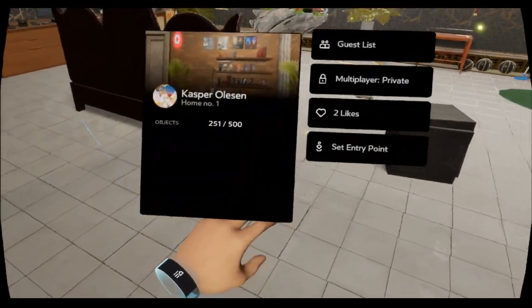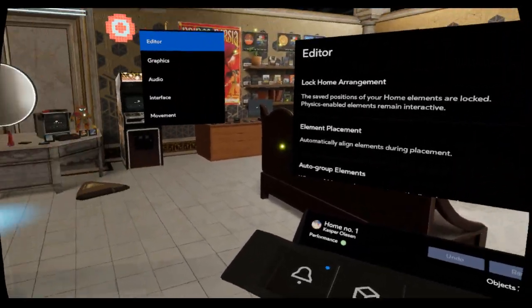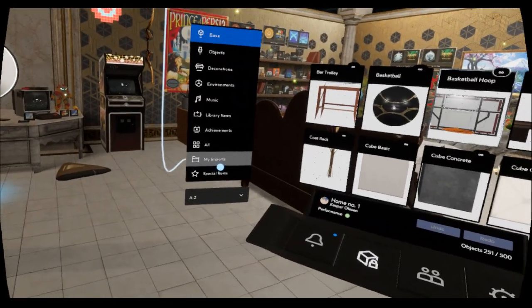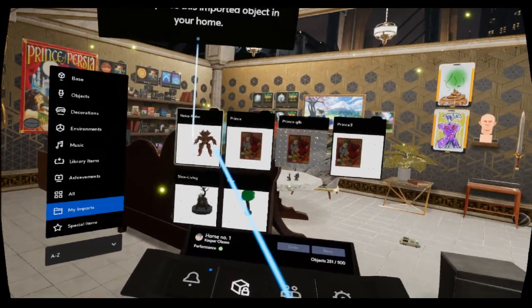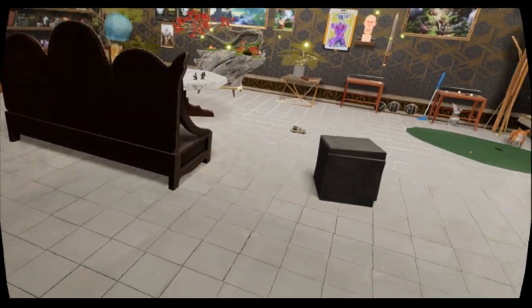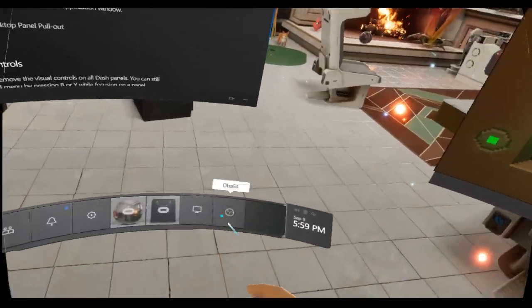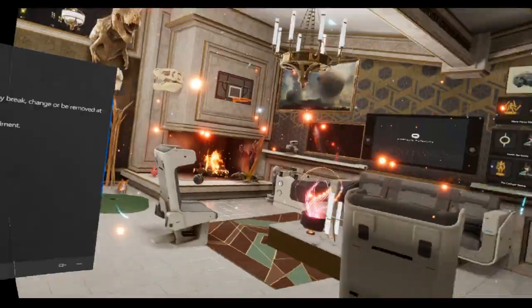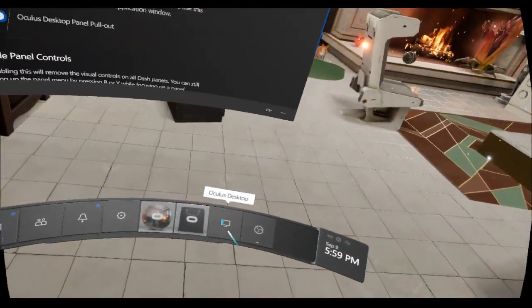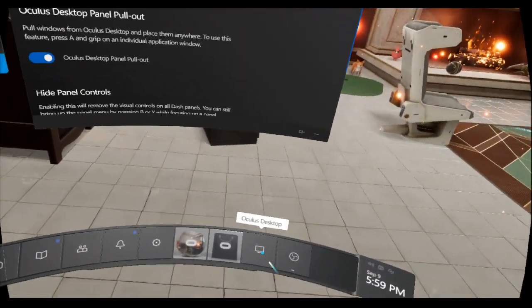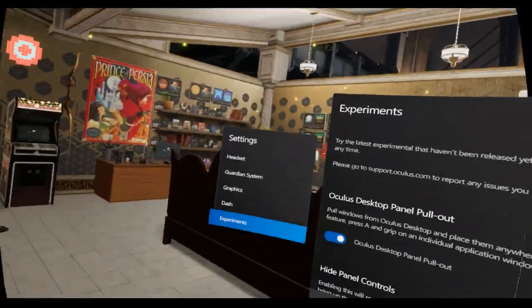There's also this thing added to the home, and oh yeah, another, wait, I'll just close the game. Where did I put my desktop?